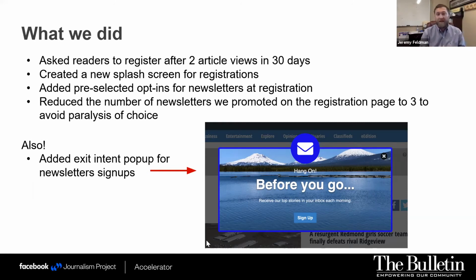We pre-selected a couple of newsletters, and we cut our newsletters on the registration page from 8 down to 3, just giving a small group in preparation for a registered user welcome series that's coming later. We wanted that welcome series to give them the option for the other newsletters. And then we added the exit intent block, which is just newsletters. We do not have a subscription offer on here, trying to get people into the top of our funnel by getting them to register first.